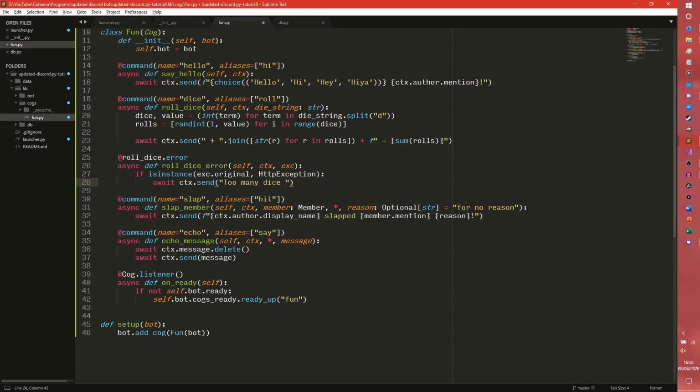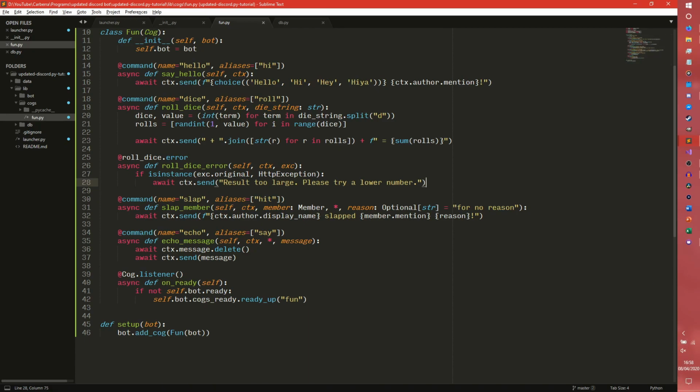We can await ctx.send: too many dice. A die is a single one, isn't it? Yeah. Rolled. Please try a lower number. So essentially, if the message is just too long to send, we can just assume it's probably the number of dice. Realistically speaking, it would be the result that's too big. So we could potentially just do result too large. That works. Again, it's just for explanation purposes. You'll probably hard limit the number of dice.